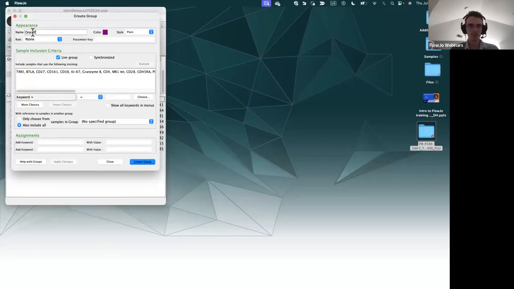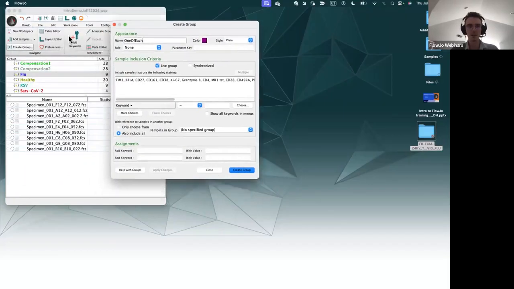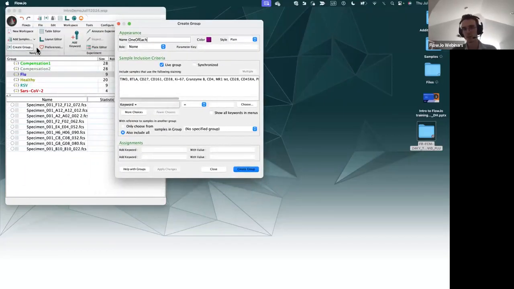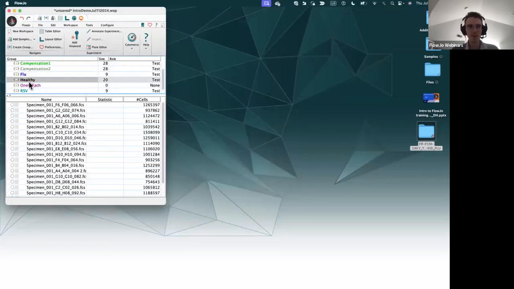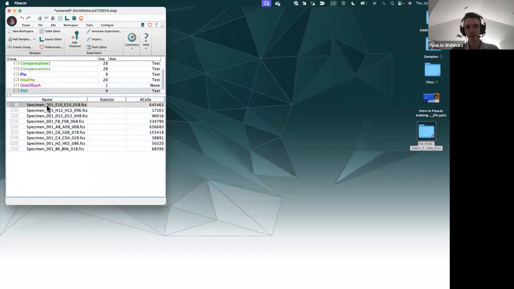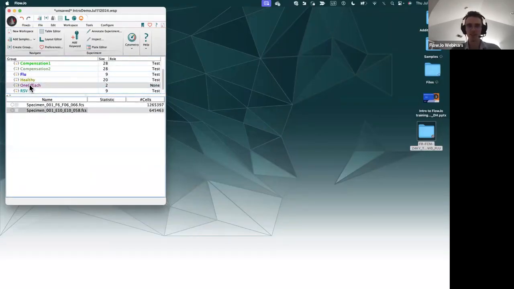So for my one of each group, again, I press that create group button. This is what allows us to make new groups. In here, we can give it a name. There's other properties we can set as well. I tend to just say, okay, great, let's create the group. And then what I want in this one of each group is just one file from each of my other conditions.